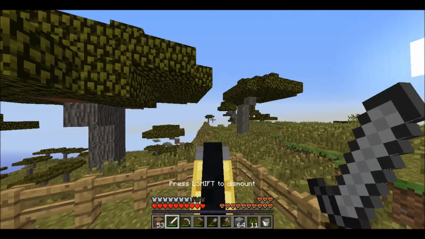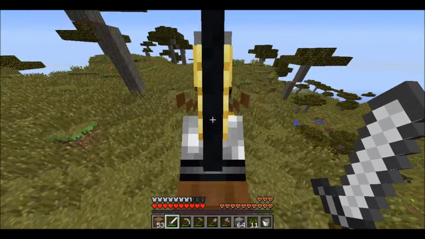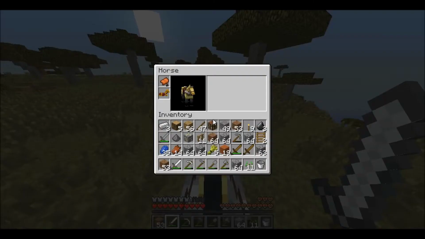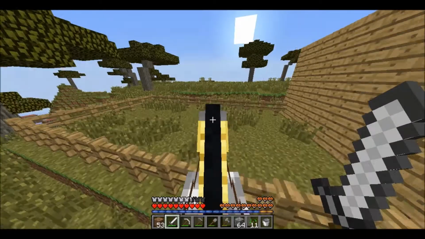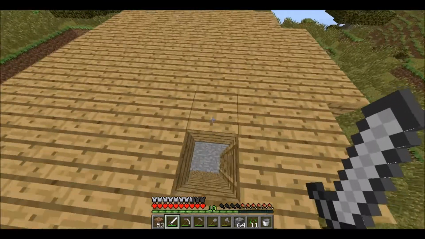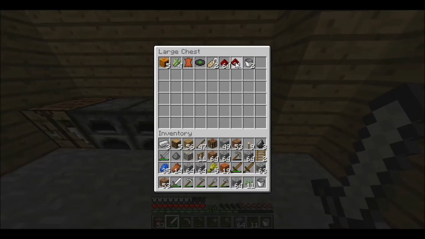Okay, horse, let's go. I'll name you one day. But for now, let's just find some sand. I should probably write down these coordinates or make a compass. I think I got reds. Yeah, I should probably make a compass. I'll make a compass just to be safe. Probably gonna forget how to do it, but whatever.